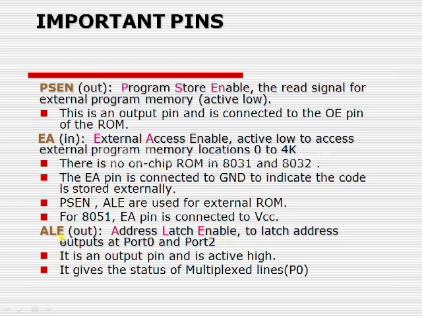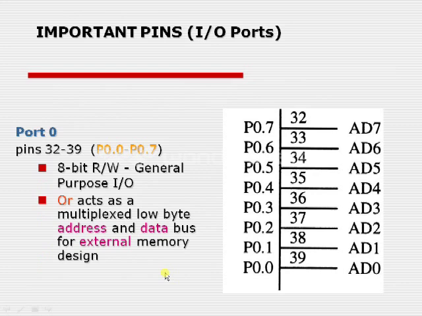Now there is one more pin, that is ALE, address latch enable, and this particular pin is going to differentiate port 0, which will be called multiplex lines. So it is going to differentiate the address and the data information carried by port 0. We'll see this later on when we discuss port 0. So that completes the 8 pins, other than the port pins.